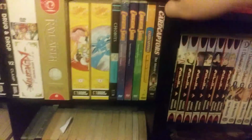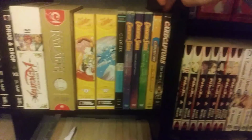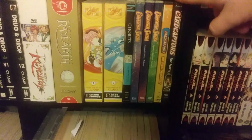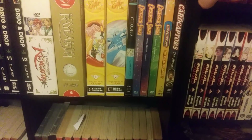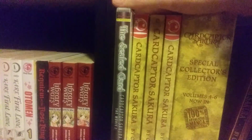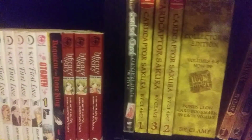And then the first movie, which I had to rebuy a couple of times because it keeps getting stolen. Same with the, no, that's not what happened. This one I had on VHS, and I had to rebuy that one. And the other one keeps getting stolen. And this is the more expensive one. But, yeah, this is the second movie, which I don't know why no one really talks about. I really enjoy this movie thoroughly.